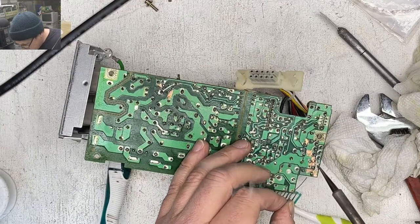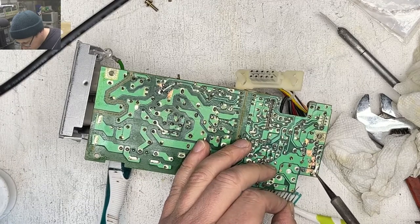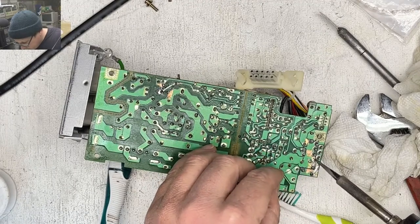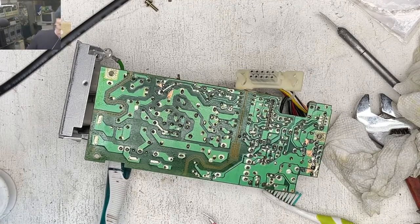Let's cover up some of this copper. I'll have to come back with a bigger tip. This isn't real good for this. Okay. It's good enough for now.